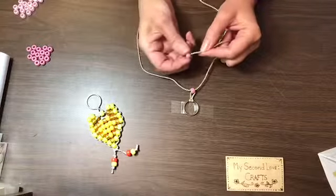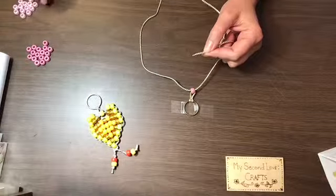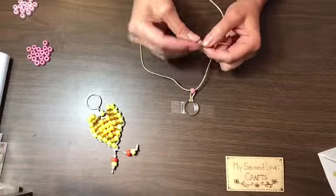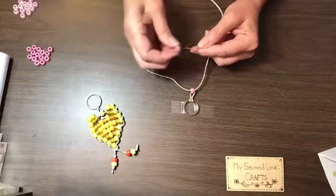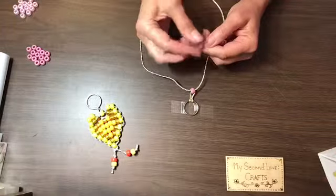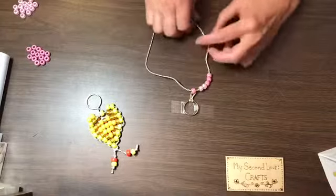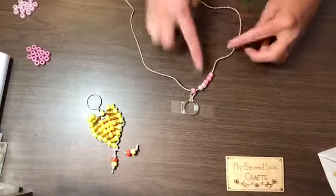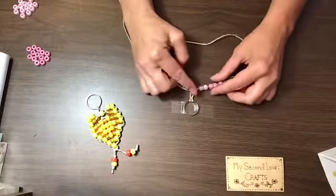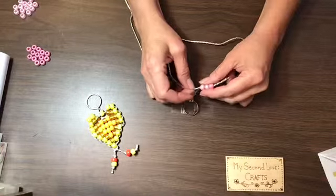So you're going to take two light colored beads and 3 medium beads, and just put them all on one cord. Again, it doesn't matter which one you start with. Just let that travel up to the top. Using the same cord that you just put the beads on, you're going to run it through the first 3 beads. Just push it on through there.